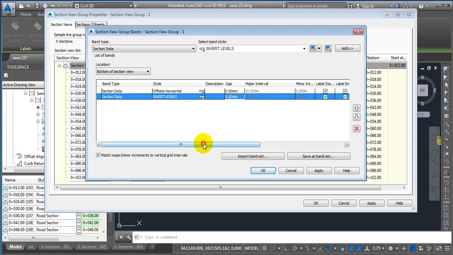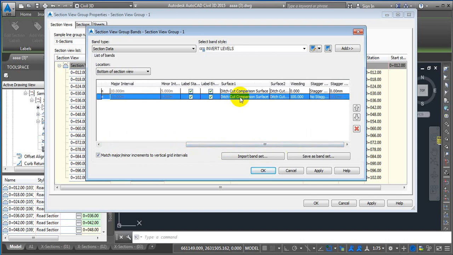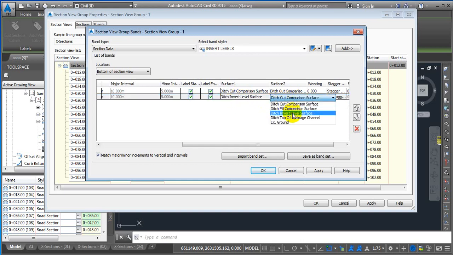So I will use that surface, and I know that surface is the ditch invert level surface. For surface 2, it doesn't matter if you put any specific surface here or not. We will still get values from this surface only, but still I will put its actual ditch invert level surface against surface 2.